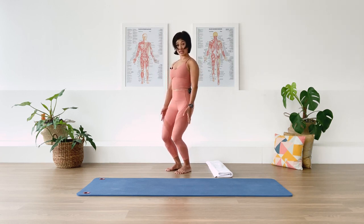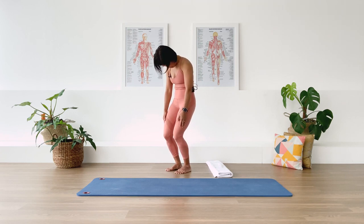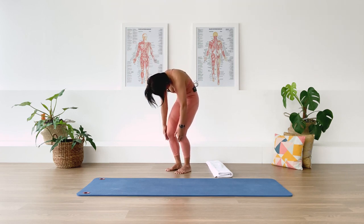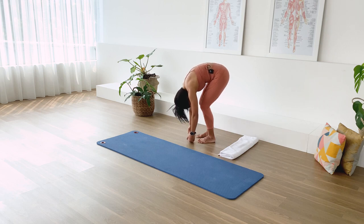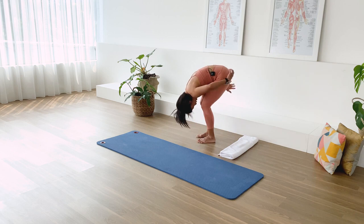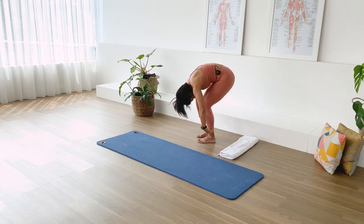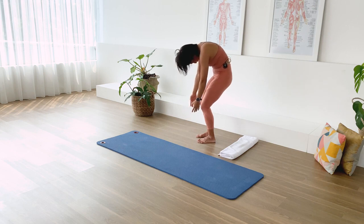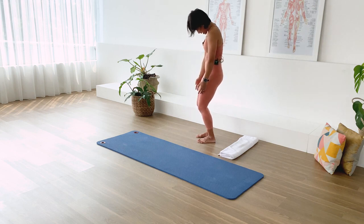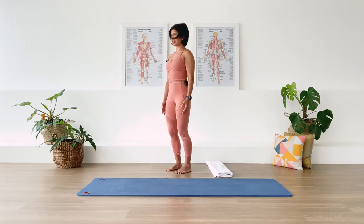Bend the knees, curl the head down again. We roll through the spine. We go all the way to the floor. Inhale. Exhale, the first thing that's going to happen is you're going to curl the pelvis under and we're going to roll the pelvis upward, lower back, middle back, upper back, and straighten the legs at the end.